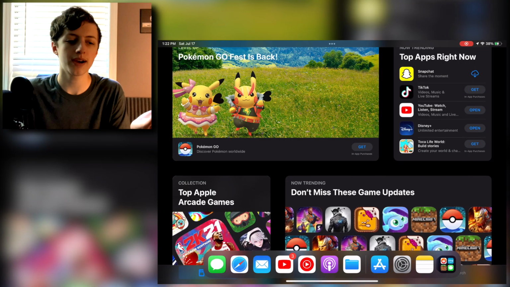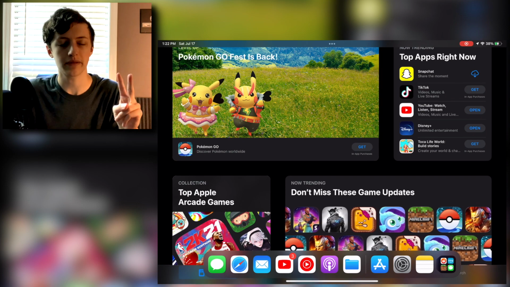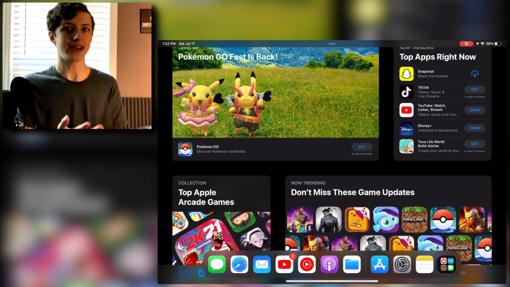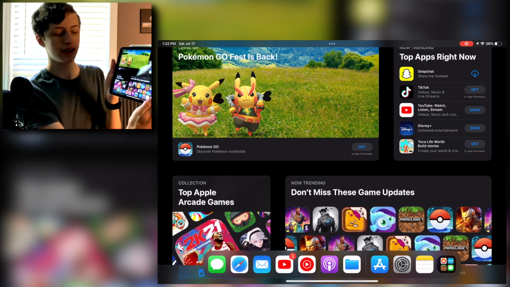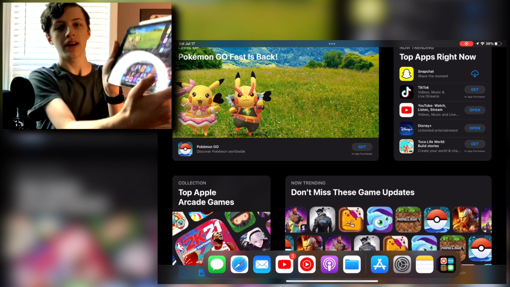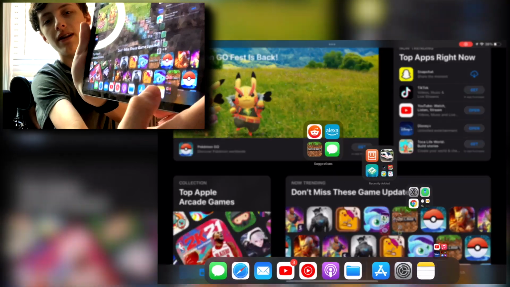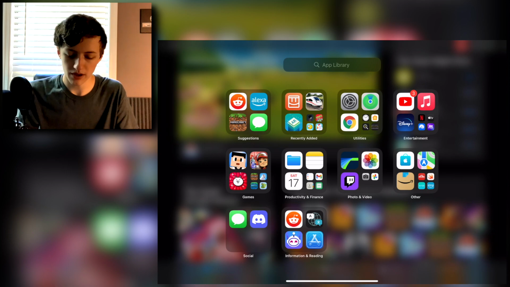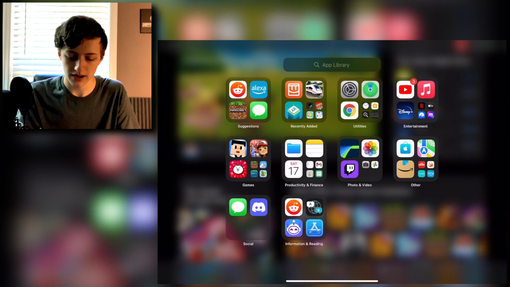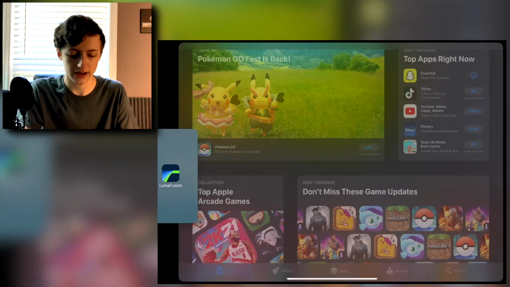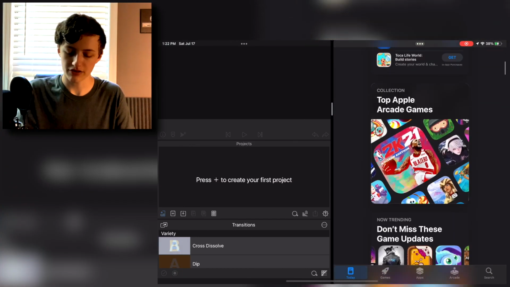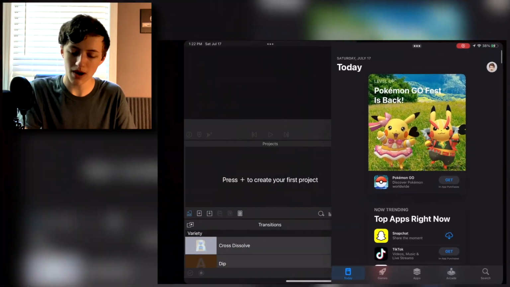There is one more way you can grab any app, not just from the dock down here. It's just by tapping the app library right here. See that little button, the app library with the four things, and then pick an app you want to use. Like if you want to edit videos, just click and hold, and then swipe over, and then boom. Now you are editing videos and scrolling through the App Store, and you can swap them around.